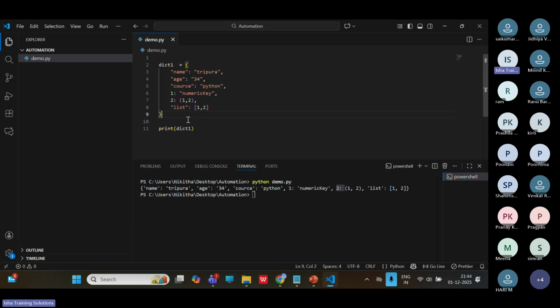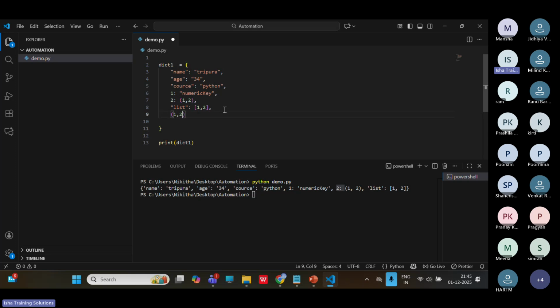Is the key a variable? We can consider it in that way. It is a matching of variables and their values. Okay. And let's say inside my key, I have put a tuple. So what happens?